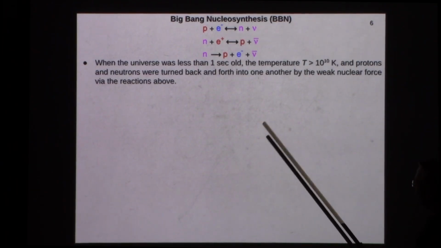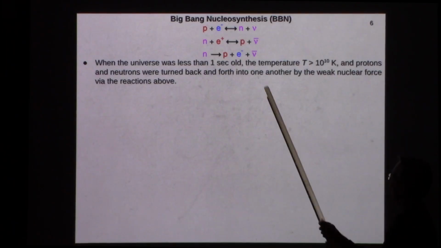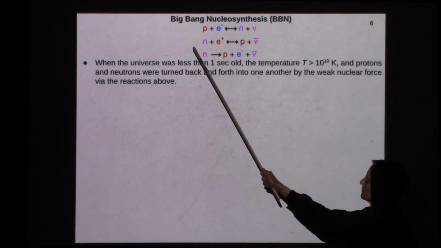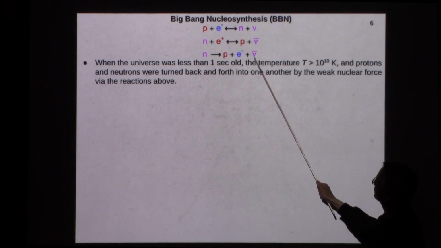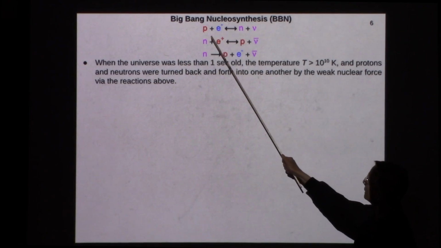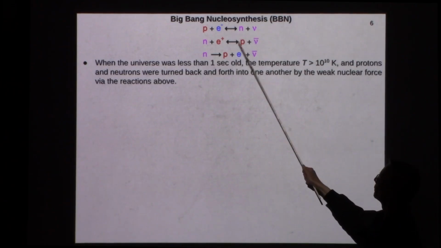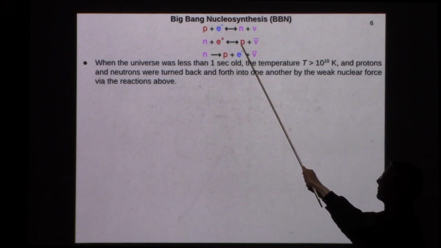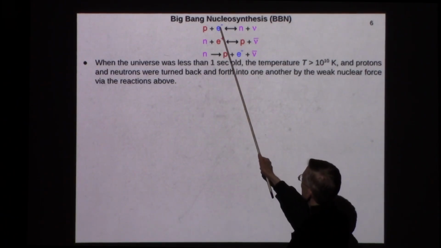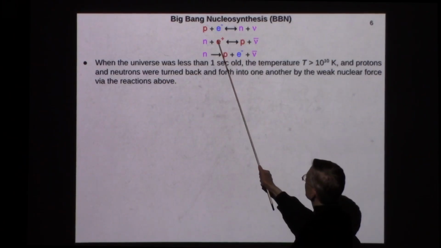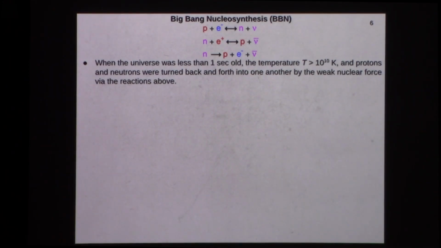Particles and antiparticles kind of behave algebraically in reactions. In other words, you can move an antiparticle to the other side of the reaction by replacing it with its particle. And so I can move the anti-neutrino to the other side, and I find that you can also have a proton combining with an electron to make a neutron plus an electron neutrino. Or you can have a neutron combined with a positron to make a proton plus an anti-neutrino. So protons are turning into neutrons by absorbing electrons. Neutrons are turning into protons by absorbing positrons. And neutrons are just saying, I'm tired of being a neutron, and turning into protons by just spontaneously emitting particles.